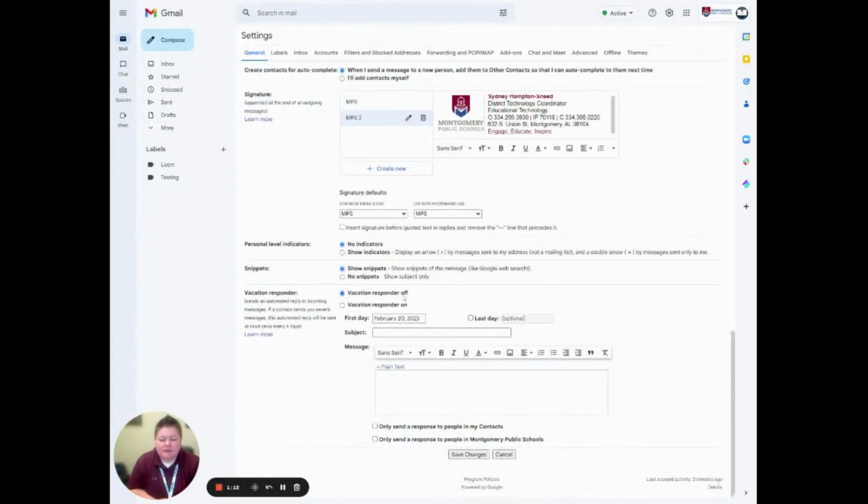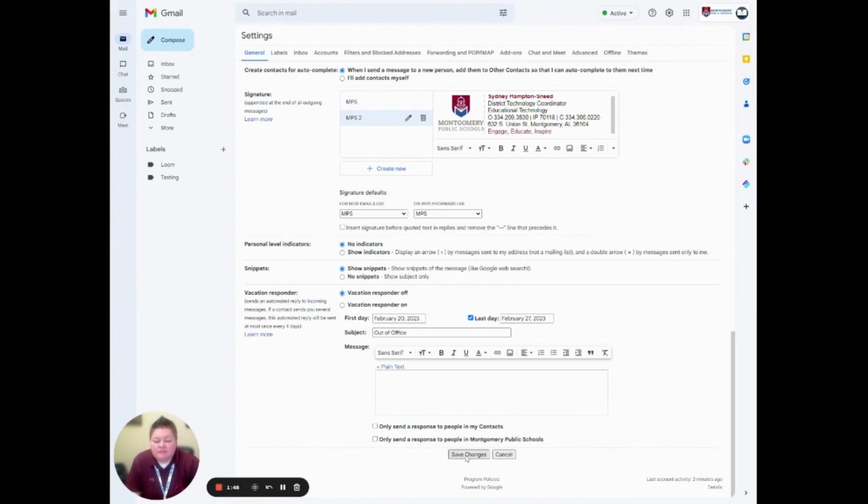Another thing to look at is the vacation responder. This account currently has it off. But if you were going on vacation next week, you could simply click vacation responder on and give it a first day and a last day, name it out of office. Type in a brief message here about who they should contact since you're out of office, and then hit Save Changes. For these purposes, I'm going to go ahead and turn it off because we're not creating an out-of-office response. But this is something neat to let people know that's why you're not responding right away, so they don't think that you're just ignoring them.